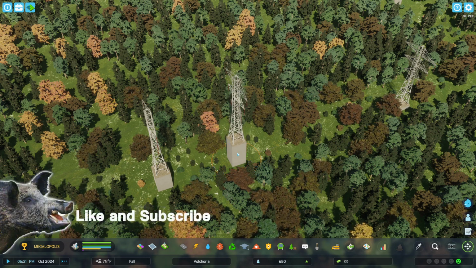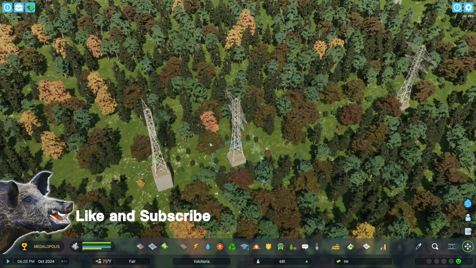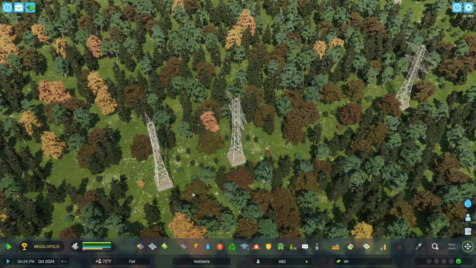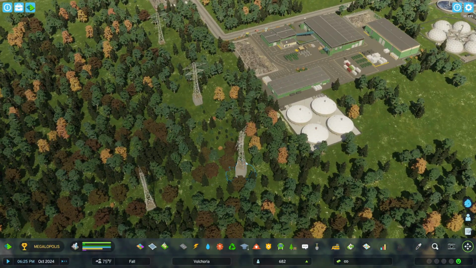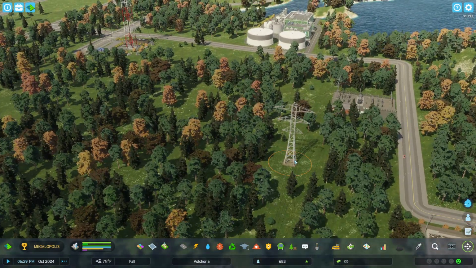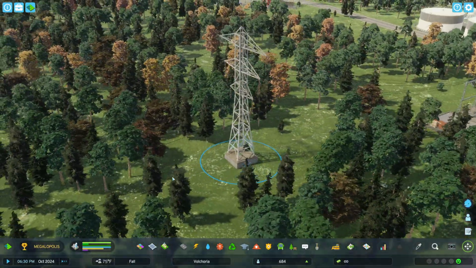I wonder if you can hold shift, and you can bring them down by clicking shift. It's a little bit faster. Let's move it. We are moving it now. We are moving it. I like the little concrete base on those.